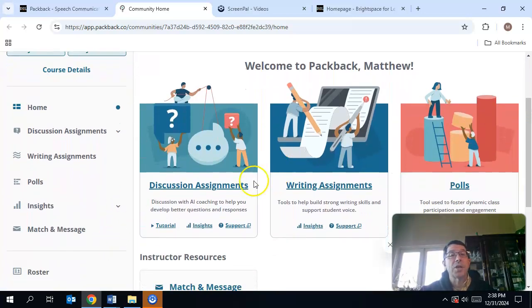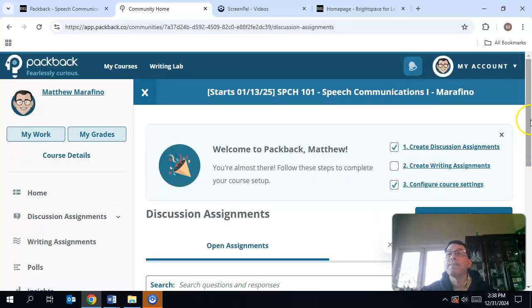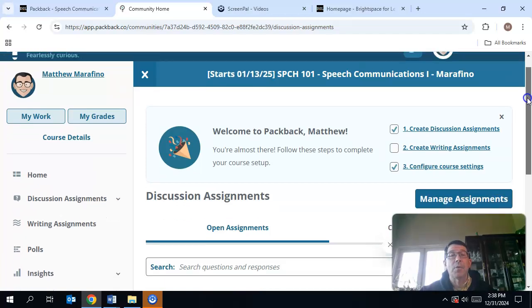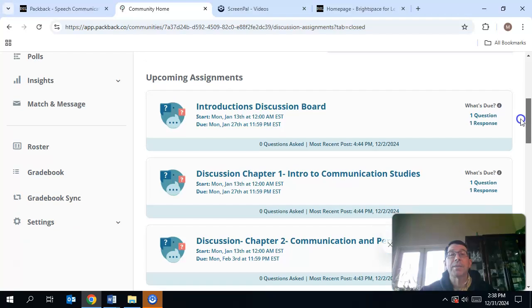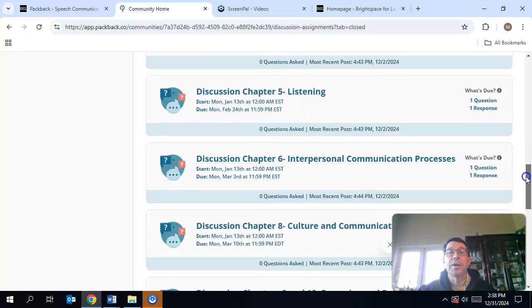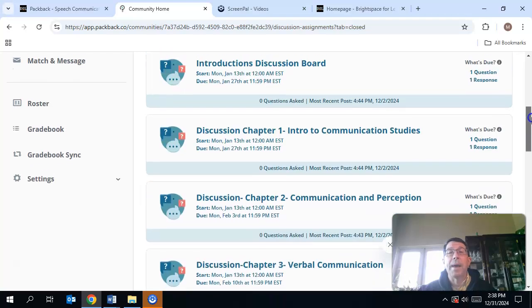And it'll have discussion assignments. If you click those on, and once you hit Packback, it'll take you right to this. It'll have all the different assignments we're taking. It's a discussion board. I just found it more successful. Packback, the assistive learning, will give you advice when you're writing discussion boards, and that's really effective. It helps create a more robust conversation. So all the different discussion boards you'll be doing are through Packback.